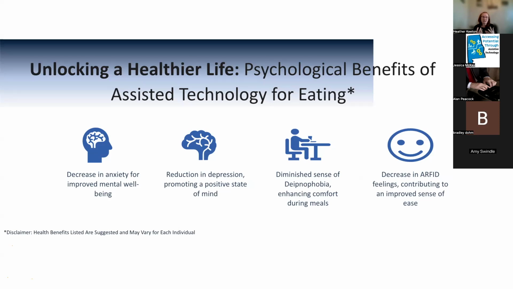We see reduction in depression, promoting a positive state of mind, and this just comes from that autonomy of being able to do things independently. A diminished sense of depnophobia. This is a great vocabulary word. So for those who think they aren't learning anything new, here we go, depnophobia. That is the fear of eating in front of others.